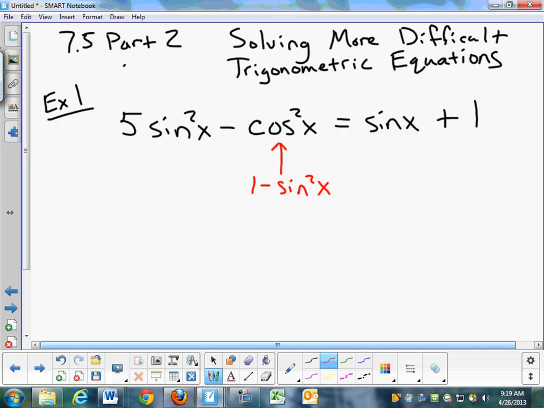Now, part of the reason why I have Miss Butte in here is to see if you guys are actually using this thing. Have you guys color-coded or done anything to your sheets? Can you show her? My question was how many people actually had these out before we even started. Raise your hand if you had them out before we even said right now. These are your lifelines. You have to be able to use these for the study guide and for the test. We're going to use them right now.